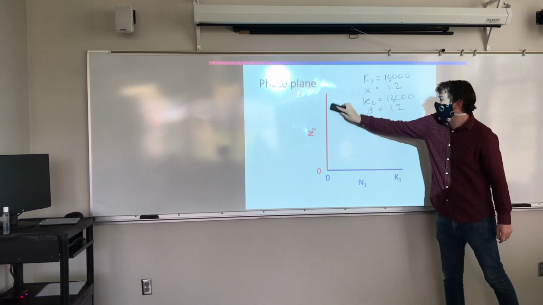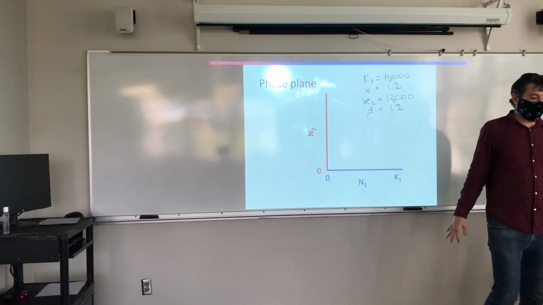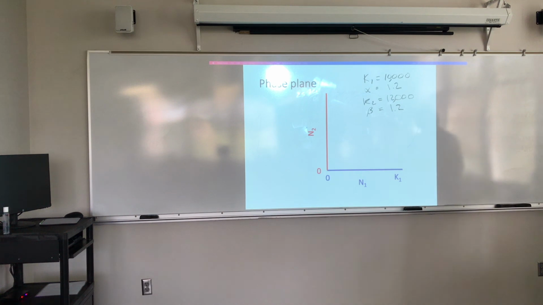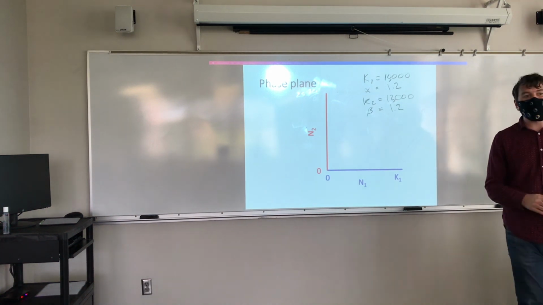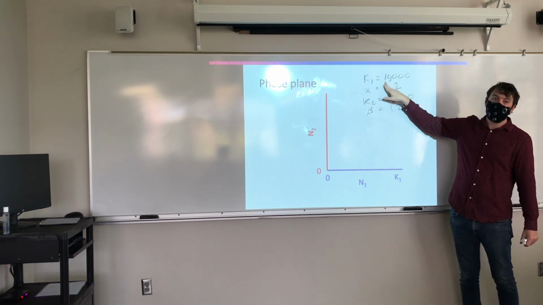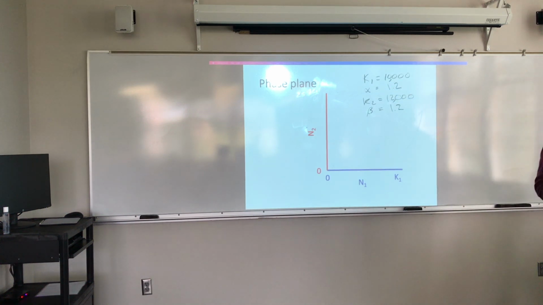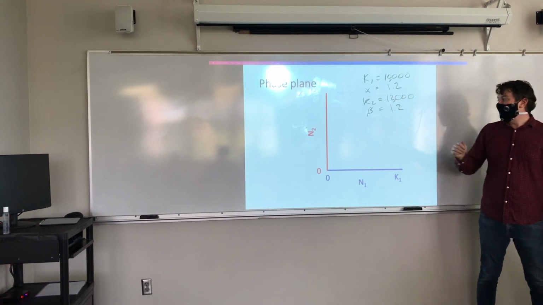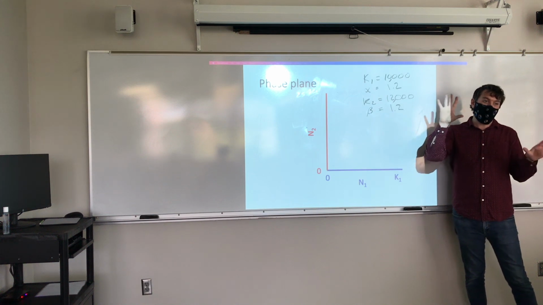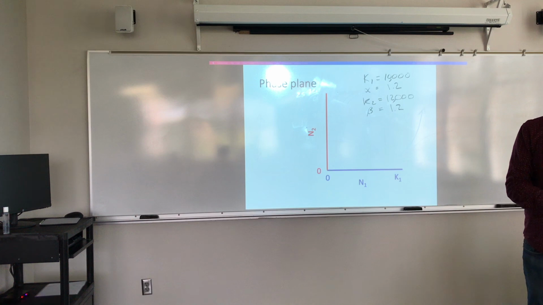And I'll use just a few minutes on Friday before we do our adaptive radiations to talk about what this looks like. If you look ahead in the slides, you'll get hints and help. The other thing that we could do is make the strength of intraspecific competition a lot stronger for one of them. So we could bring one of these down to like 5,000. And then the intraspecific competition is very different for the two. So there's actually 4 possible scenarios. We talked about one. I want you to think about this one, and then we'll talk about the last 2 in class at the beginning on Friday. That's it. I will see you guys on Friday.